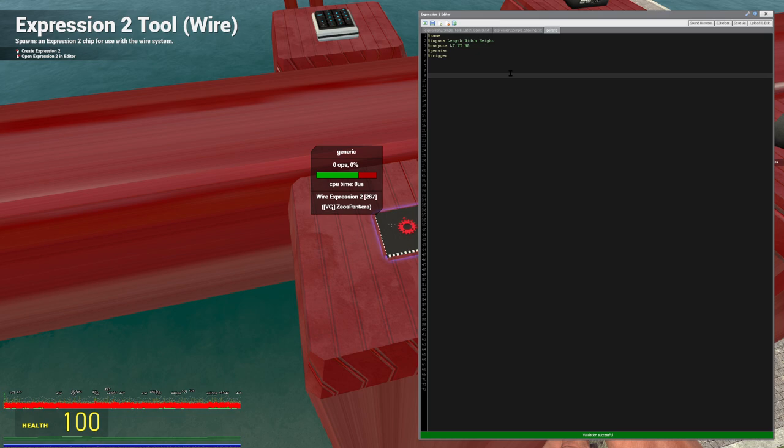And I would use an external timer because I couldn't figure out how to do it inside of the expression chip. That might have been an E1. No, it had to be an E2. Did it have to be an E2? It didn't have to be an E2 at all. But, yeah.